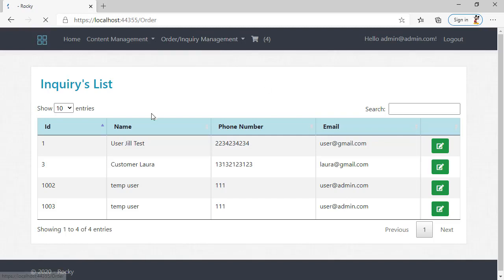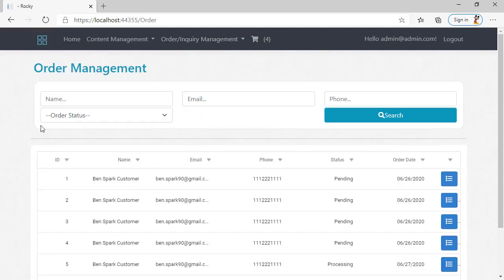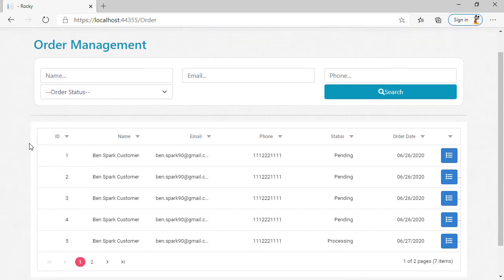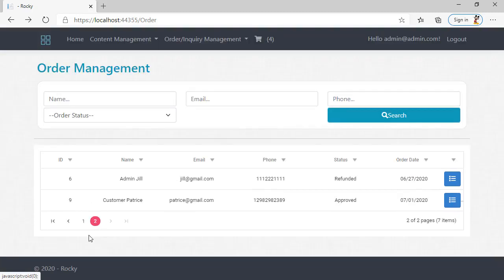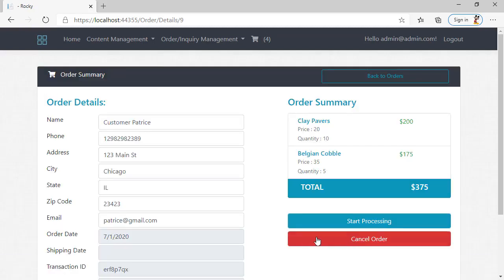If you go to the order here, with Syncfusion, you can add filter clauses to make sure you do not populate all the data at once. You can only populate the data that you want. So that is one advantage there, and Syncfusion has many other controls. You can use their other controls, but I will explain how to configure Syncfusion in your project. Then if we scroll down, we have the pagination.